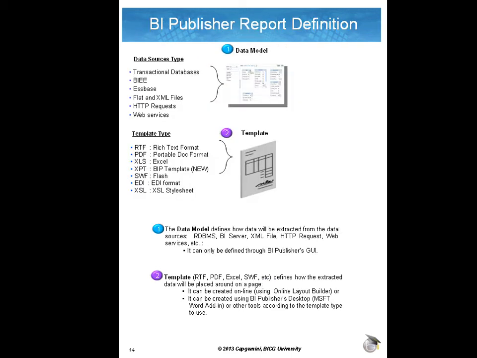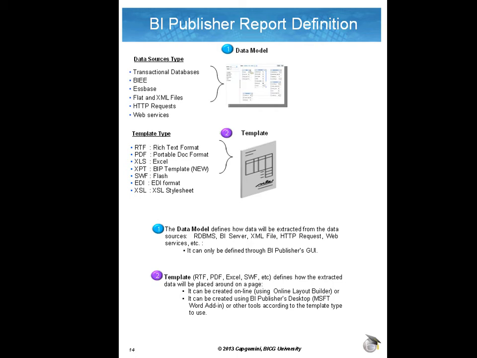Now let's talk a little bit about BI Publisher's report definition. Basically, this is going to explain how your report is defined. First of all, again, we have our data source types. There's a whole list on the slide for you. Once you've chosen your data source type, all of that data is inputted into a data model, which defines how your data will be extracted from the source.